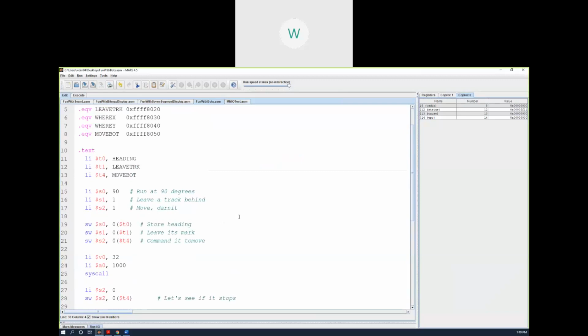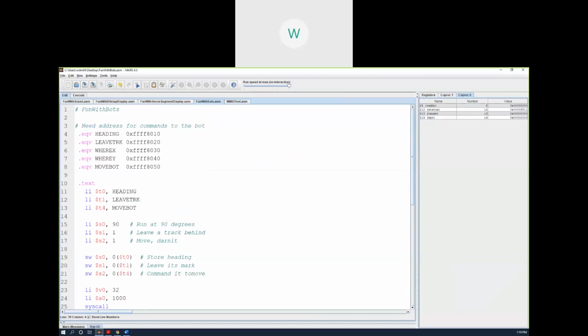All right, let's see if we can get the bot program working for you guys. Give me a chance to take a breath. Some people are getting a runtime exception, line 33.